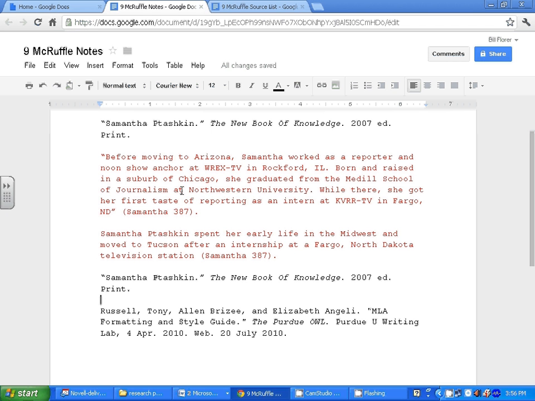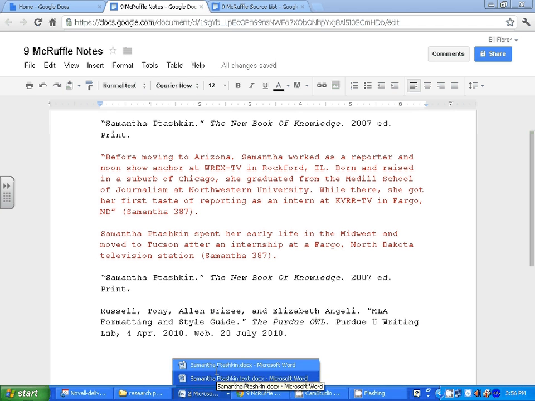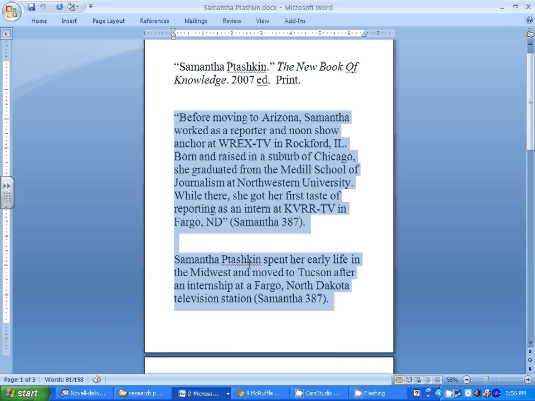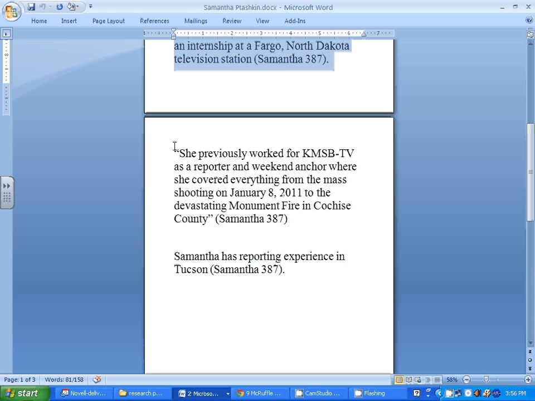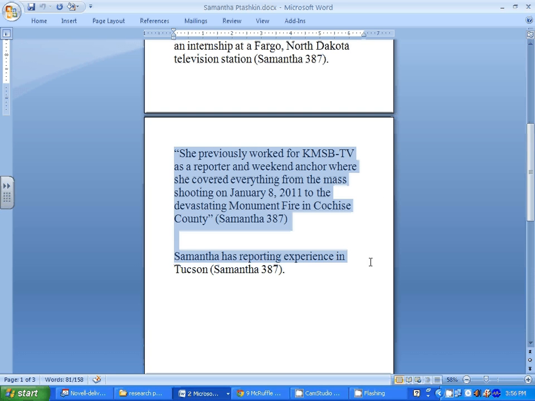And now we're going to go back to our document that has the notes on it, and here is again another quotation and a summary.